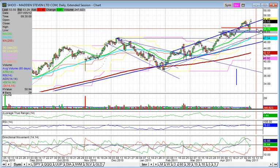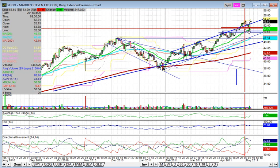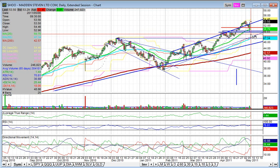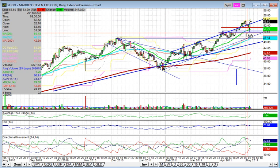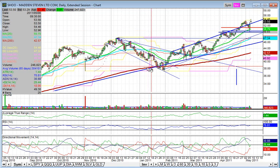So basically I took some profits on the trade. It's not something I'm terribly happy about, as you can see, it bounced right off that support and is making new highs right now. So maybe I was a little too aggressive with that stop. I probably could have afforded to leave it where it was, risking the amount that I initially chose to risk, at least until we put in a swing or stopped myself out.